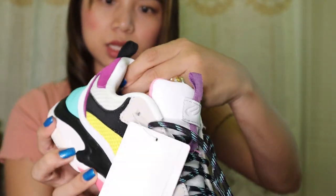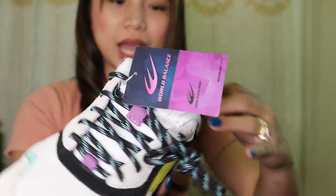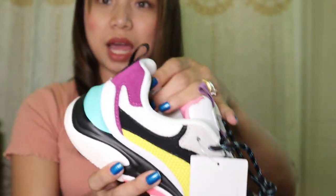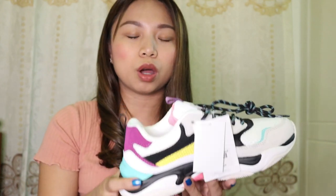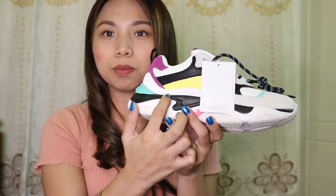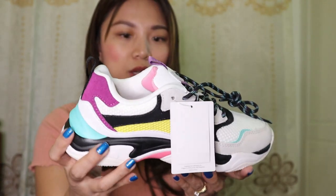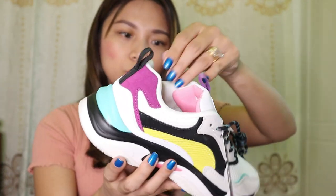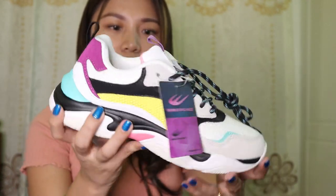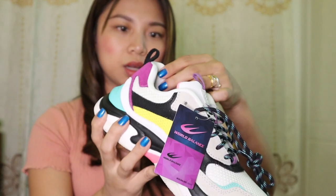logo ni World Balance dito? Actually, guys, hindi ko nakikita yung logo ng World Balance. So, pag gamit-gamit nyo tong shoes na to, hindi nyo malalaman na World Balance. Kasi katulad dati, naalala ko talaga, tandang-tanda ko nung high school ako, yung mga shoes nila, meron talagang World Balance na logo sa labas. Pero sa mga newly released nila, hindi ko nakikita kung nasaan yung logo. Tulungan nyo ako, guys. Comment down below kung nasaan yung logo. Hindi ko siya makita talaga.